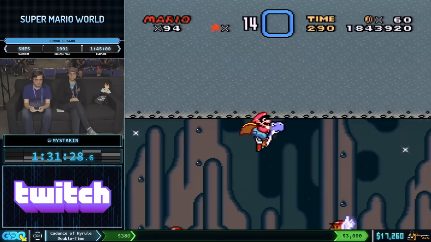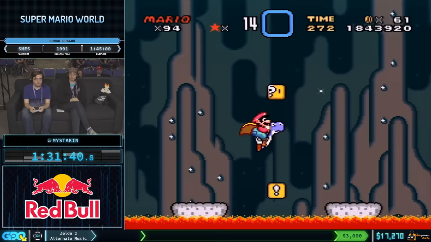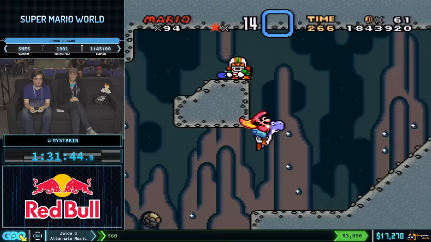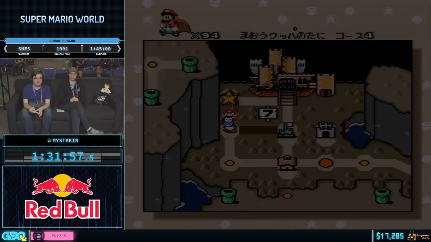Didn't get in there. Well, there was a cape. The cape is tempting, but I can get a faster one later. So right at the end, like you may have even seen on the right there, the normal exit is right past that key.